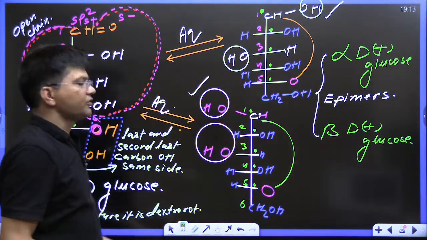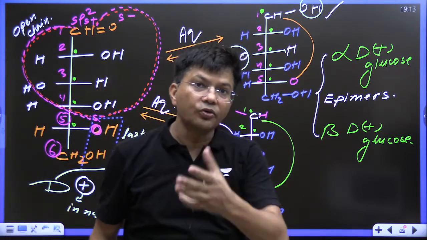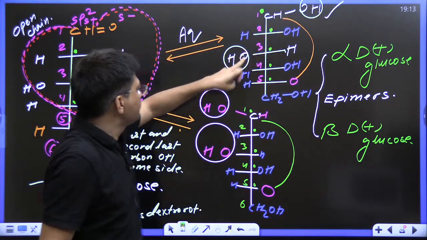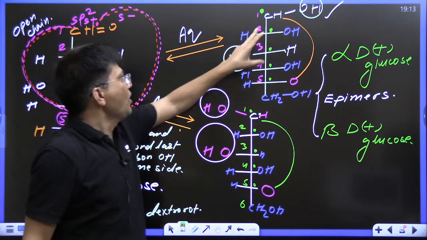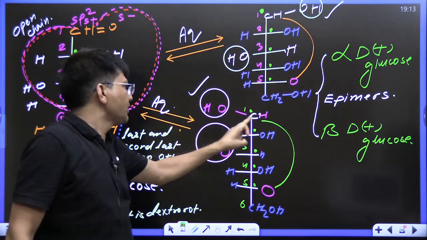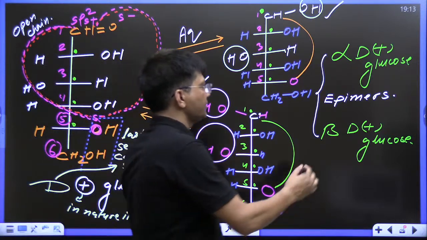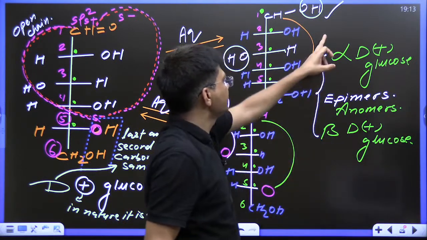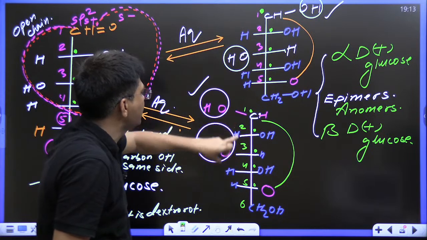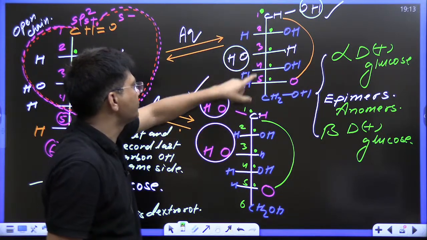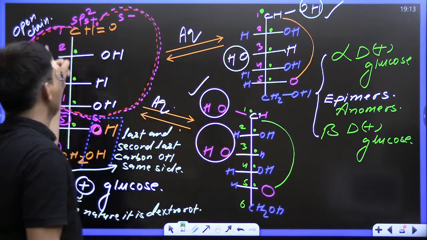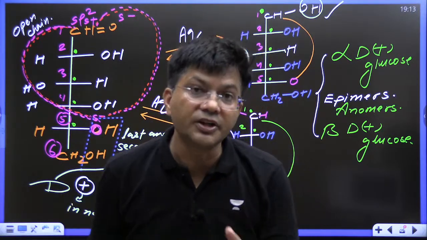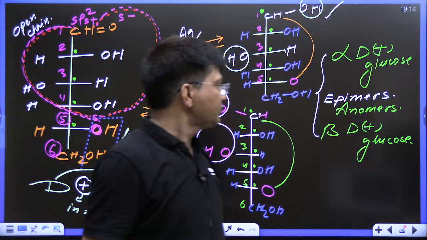So this is closed chain structure. Both of these are closed chain structure, hemiacetal pyranose ring structure, and they are differing only in the position of OH. So these OH are involved in the unstable ring formation, and that's why they are known as anomers. Because this alpha D glucose is continuously converting into beta D glucose and beta D glucose is continuously converting into alpha D glucose through open chain structure, this interconversion of alpha D glucose and beta D glucose into each other is known as mutarotation.